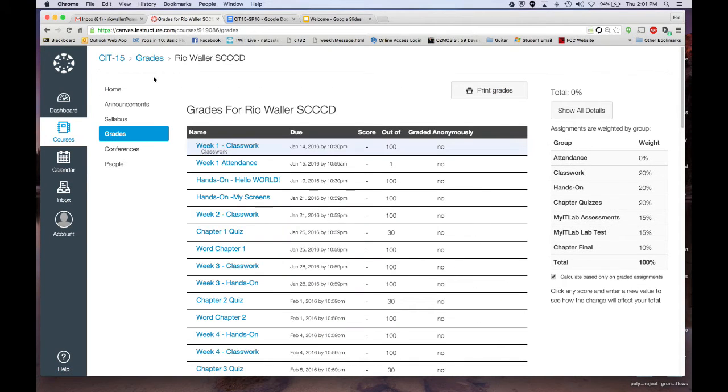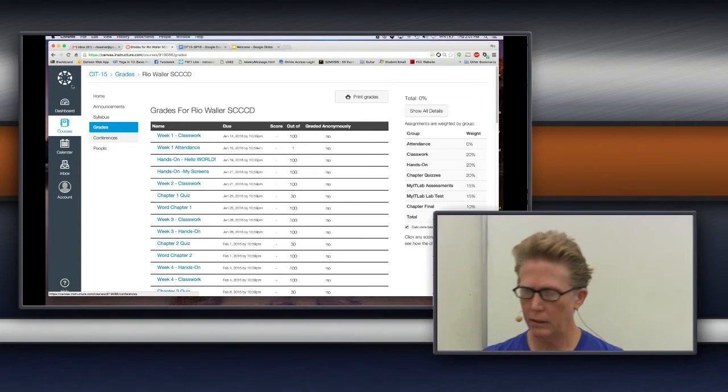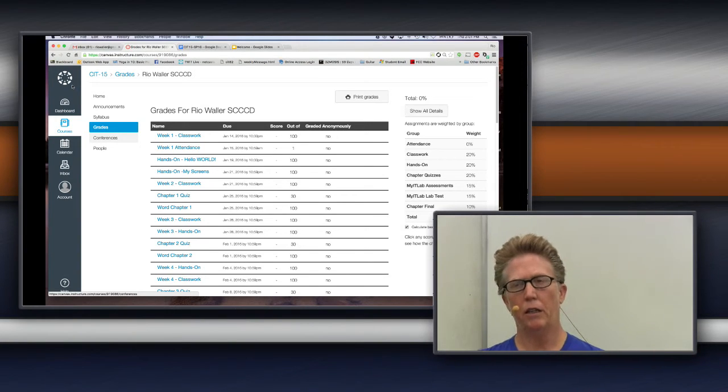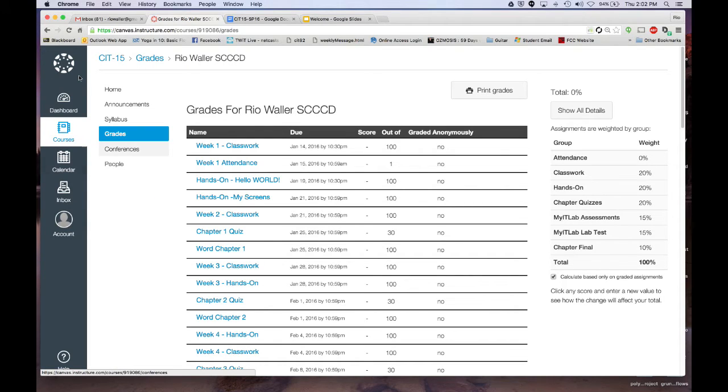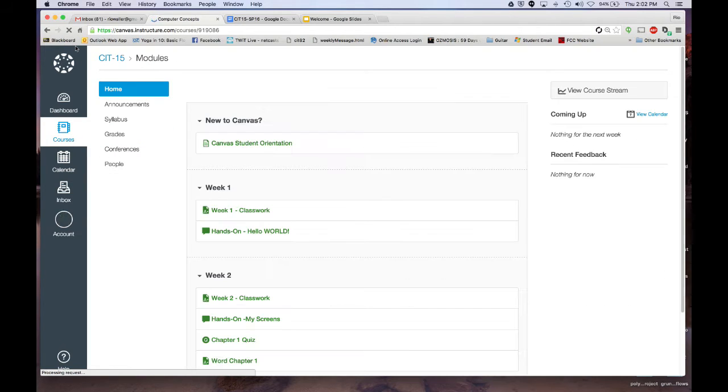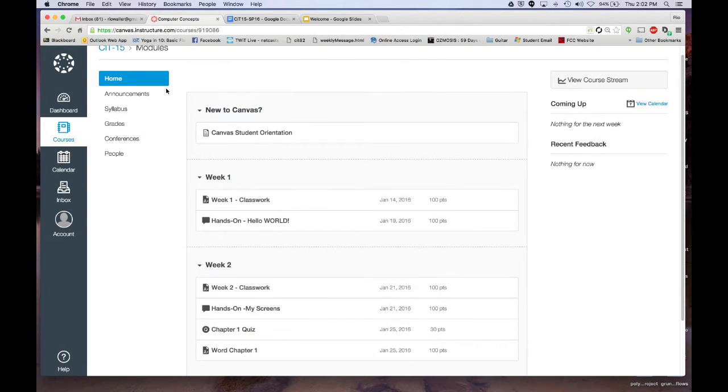Okay. So the grades, of course, are where you would always check. You'll see my feedback there. I grade pretty much every day of the week, Monday through Friday, first thing in the morning. And ultimately, when this class gets going, you have 4 items per week. It may sound like a lot, but it's really just a matter of organizing your time and making sure you're on task. Okay, so let's keep going here. Conferences is something I don't think we're going to use, so we should be okay there. We're going to use something called Google Chat, which I'll talk about later.